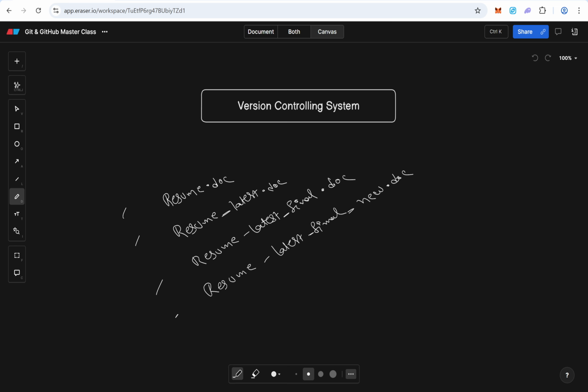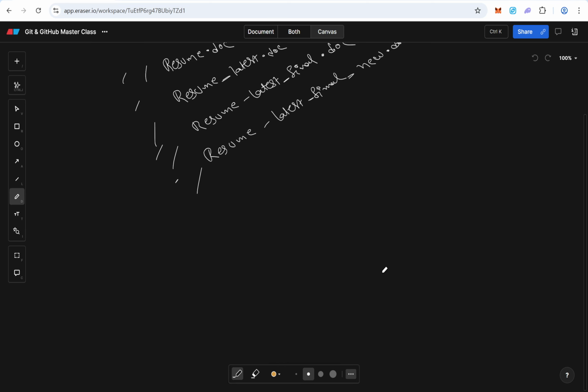Now after a few days you want to go back to the resume which fits your requirement, because this might work for cloud, this might work for DevOps, this might work for cloud plus DevOps interviews. Like you created multiple variants of a resume, right? After a few days you want a specific resume which fits cloud plus DevOps, but you don't know which resume fits it, right? You have to open and go through them, and you don't know which file is correct or what changes were made, right?